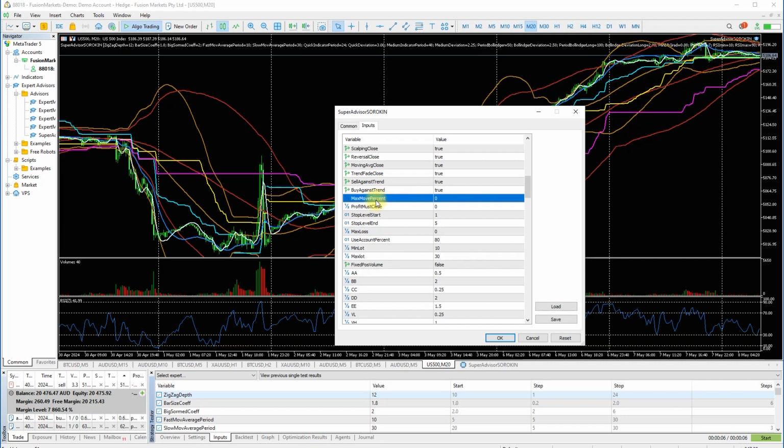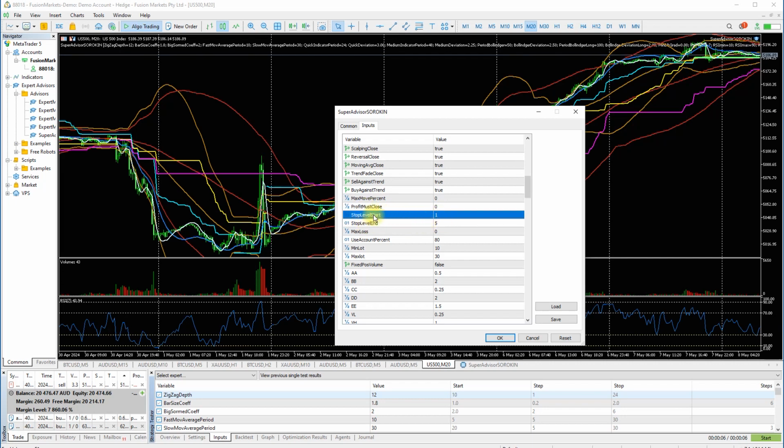Maximum percentage of the price during the time a position is opened, how far the price can go until you close it. If it's zero, it's just ignored, and the system tries to use all the conditions to close it. But you can say, for example, if the position increased 10%, just close it, or you can put in the price, for example, I want to close at $200 if I get profit. So this is the profit close.